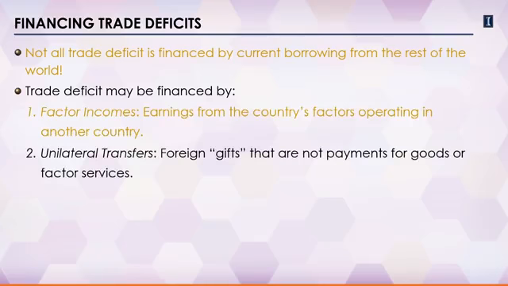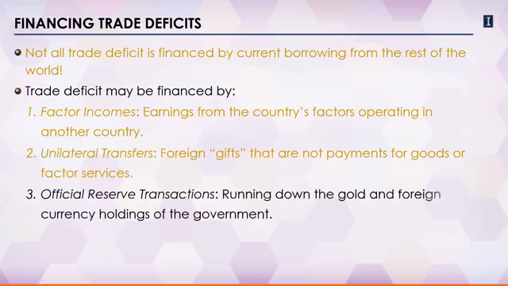Another way to finance trade deficit without borrowing or reducing the country's assets is to have some luck and get gifts. If foreigners provide gifts or unilateral transfers to our country, then we can use that money to import more than we're exporting. If we, of course, give gifts to other countries, our country transfers money to other countries, then that has to be financed somehow in addition to the trade deficit that we have.